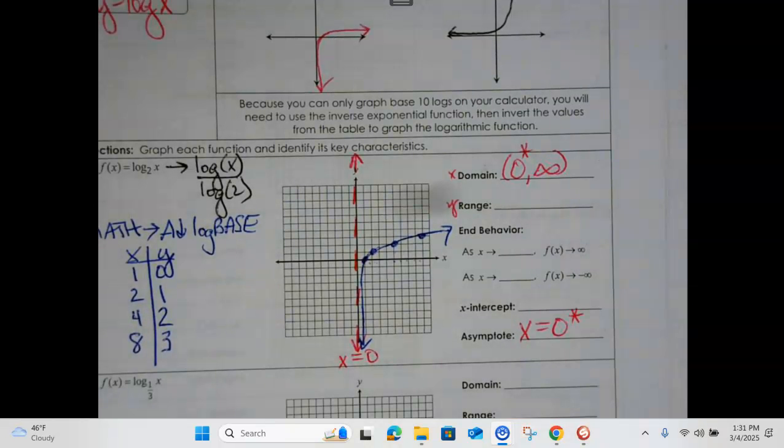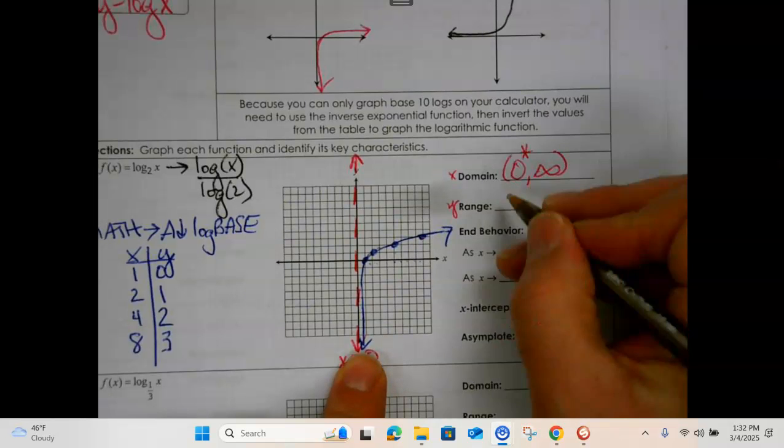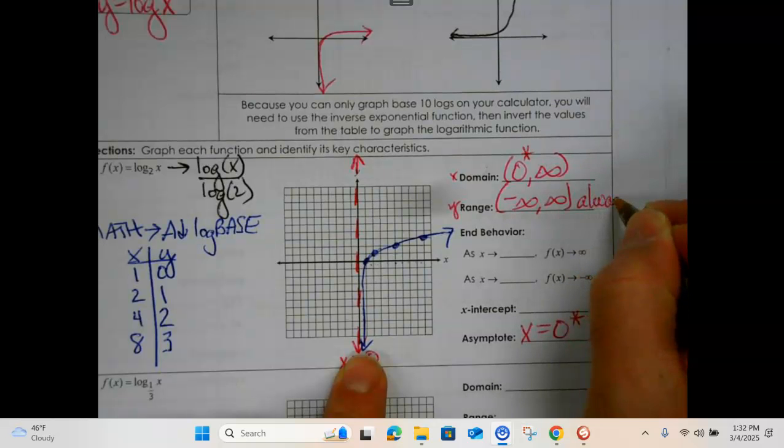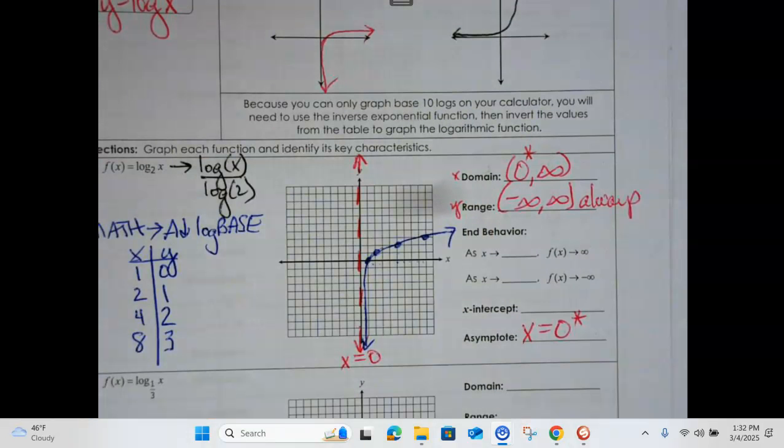If you think back to the growth and decay, or you flip back further in your packet, you'll see the range was matching with my asymptote because they were both y. What the heck about the range then, Hardy? What's the deal? My range from bottom to top, we're going down forever, and we are very slowly but surely going up forever. Every single time when we are doing a logarithm. So domain and range have basically flipped places, is what's gone on there.